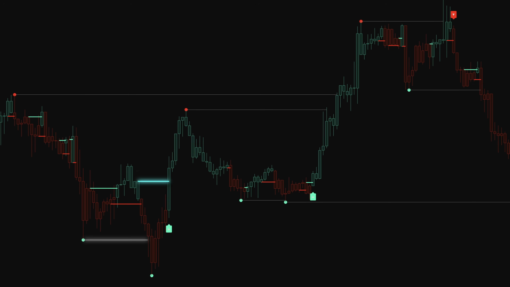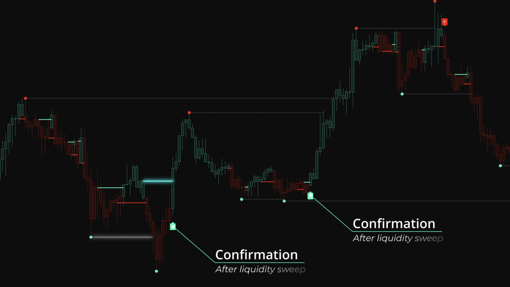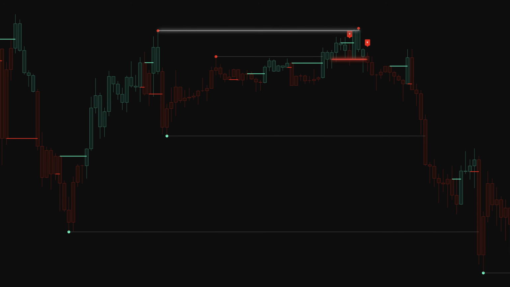The liquidity sweep component adds practical value. When a CISD occurs shortly after price has wicked through a swing level, the indicator flags this as a strong signal with triangle markers. This combination of structure break plus liquidity grab aligns with how institutional order flow concepts suggest smart money operates, sweeping stops before reversing.